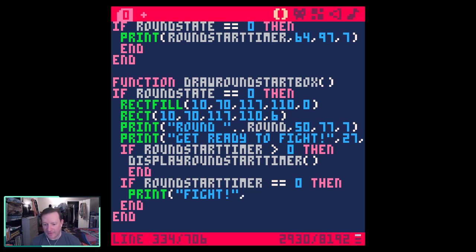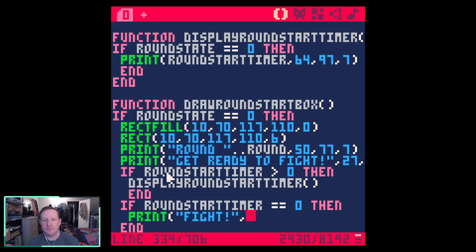And we're going to put that at about the same position. Actually, no, we're not going to put it here. I could put it up where the timer's being displayed.